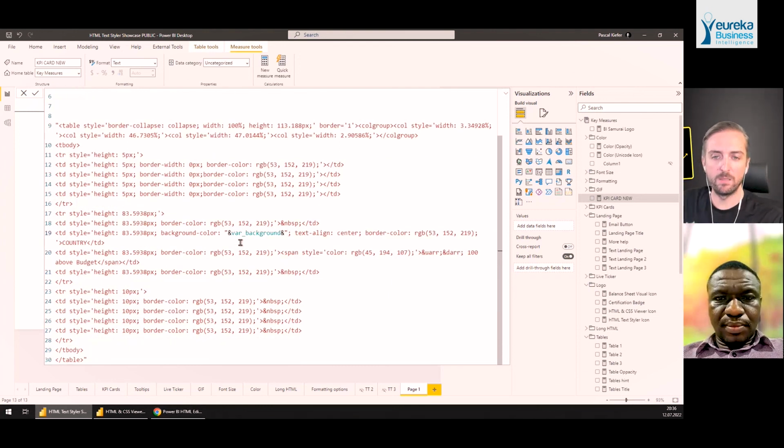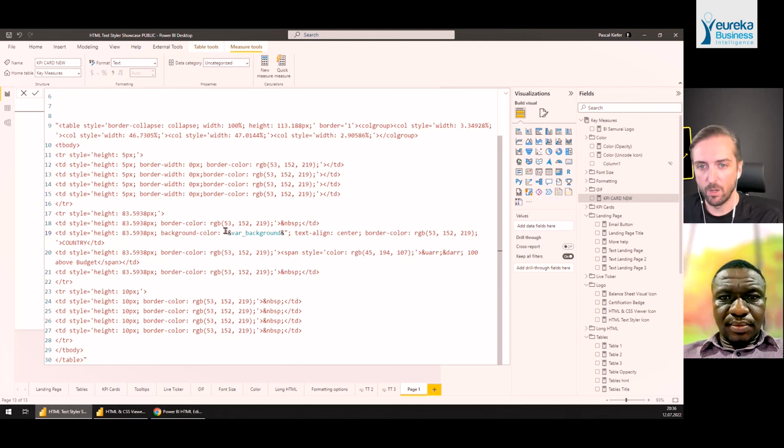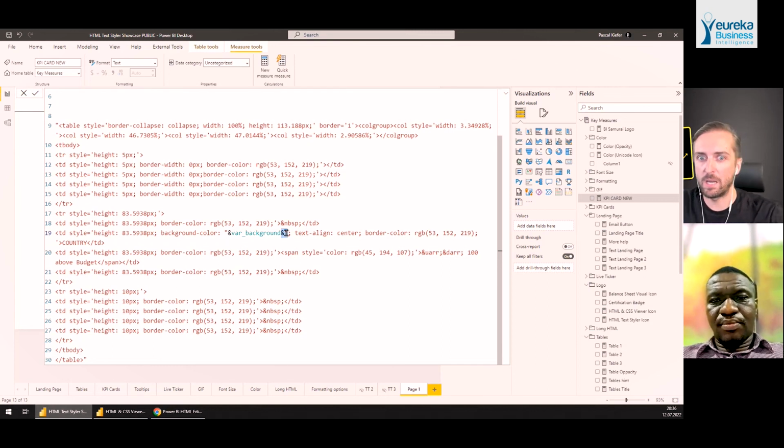So whenever we change from HTML to DAX, we need to have these double quotes and ampersand in between. So this double quote finishes HTML. The ampersand says now we start with DAX. And then in the end, it's the other way around. We are done with DAX and we change back to HTML, or we change back to just hard-coded text.